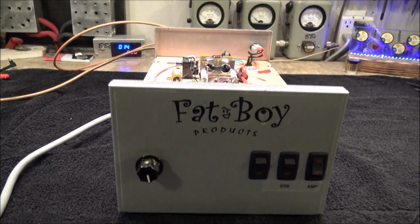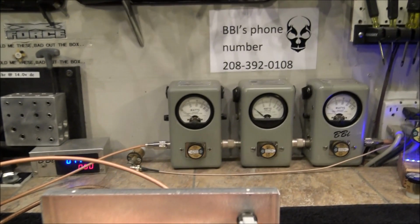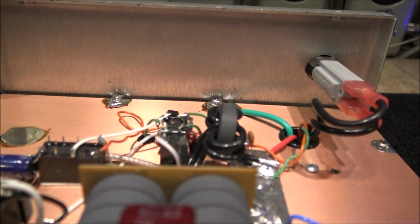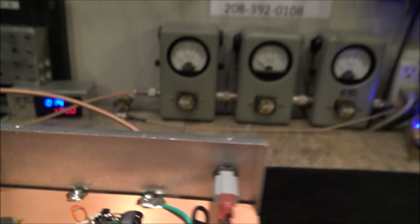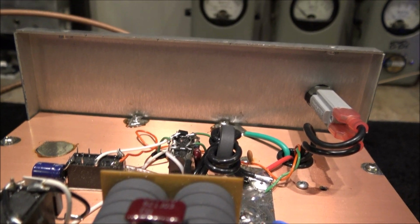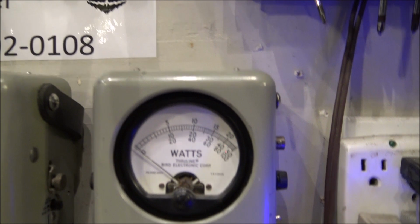So, now that we've shown the amplifier working, sideband delay. Listen to it key up, on key. A little bit of a delay, not a whole lot. Instantaneous. Okay. 300 watts with about 25 watts of drive.